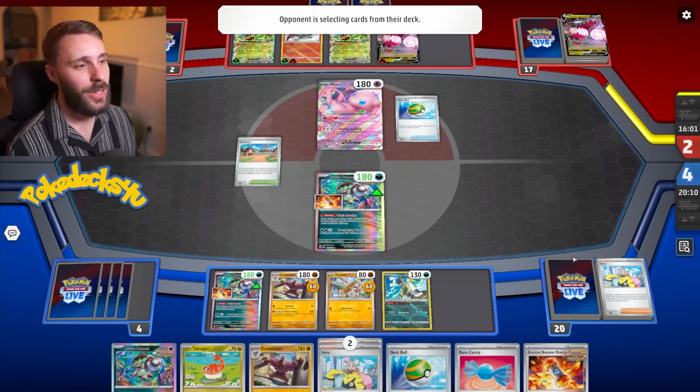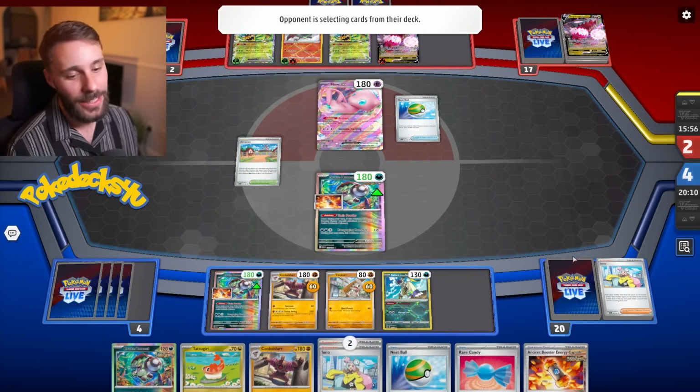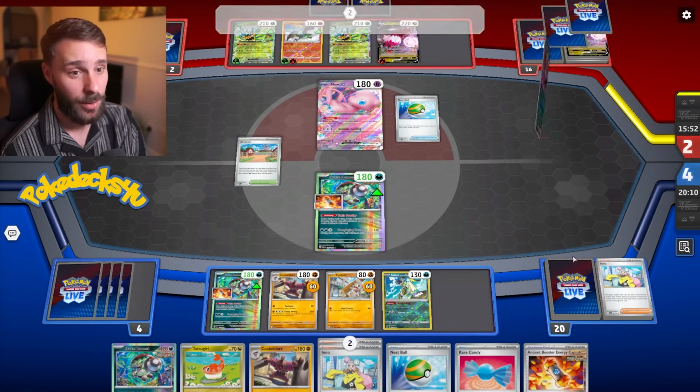Oh, there's a Nest Ball. We have to deal with that Zard, man. We have to deal with that Zard ASAP, because Neutralization Zone ain't doing nothing when there's a Zard coming in attacking you. You know what I'm saying? Well, there's the Pheasant.